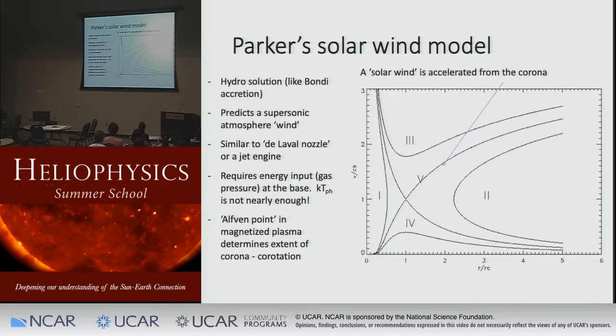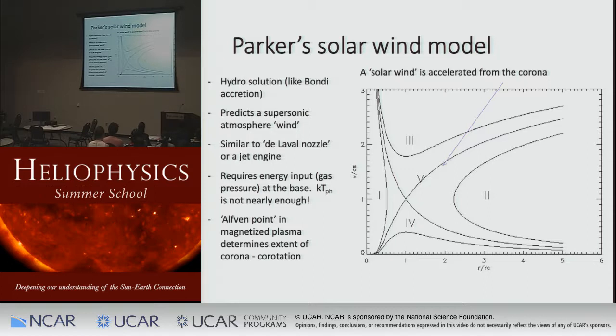It's an interesting point, actually. I don't know all the history of this, but around the same time, Hermann Bondi published his paper on accretion, which is basically the inverse. It's the same family of solutions, but looking at matter falling in on a star with zero angular momentum, critical points. It's basically the same solution. I don't know who was reading whose archive papers, but they were working on the same thing. So it requires energy input in the corona, and in fact, we know now that the solar wind is heated continuously as it evolves.